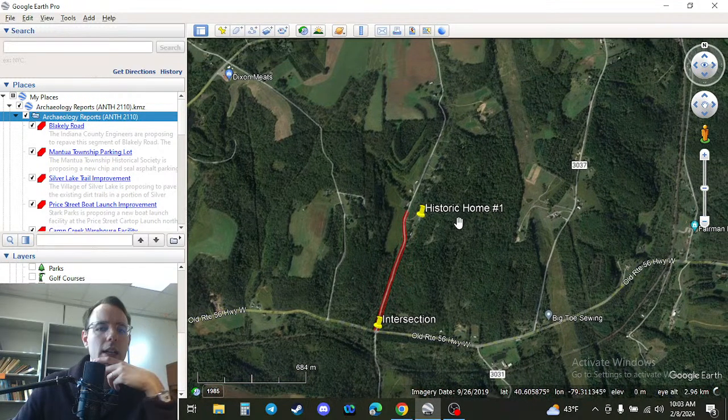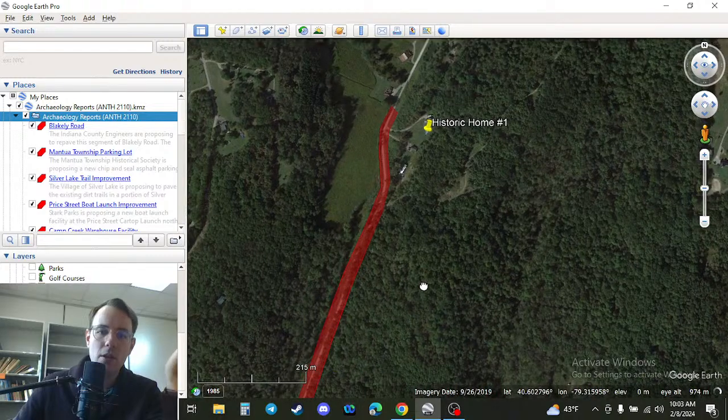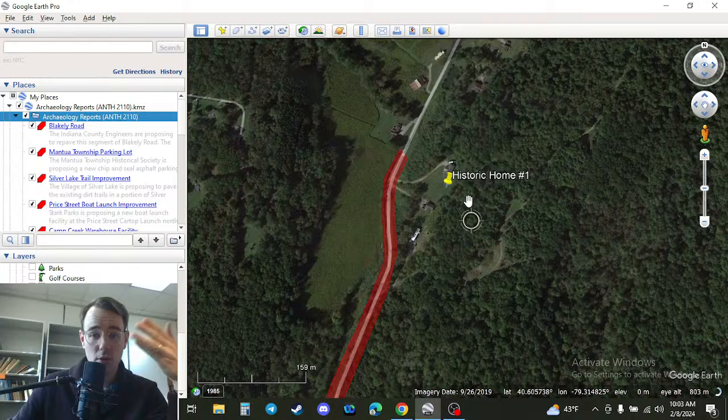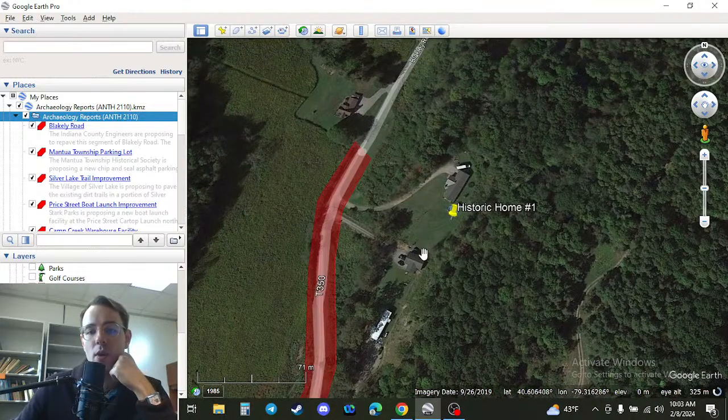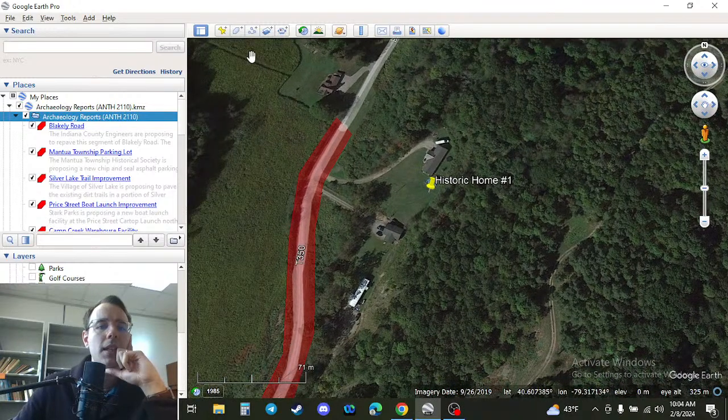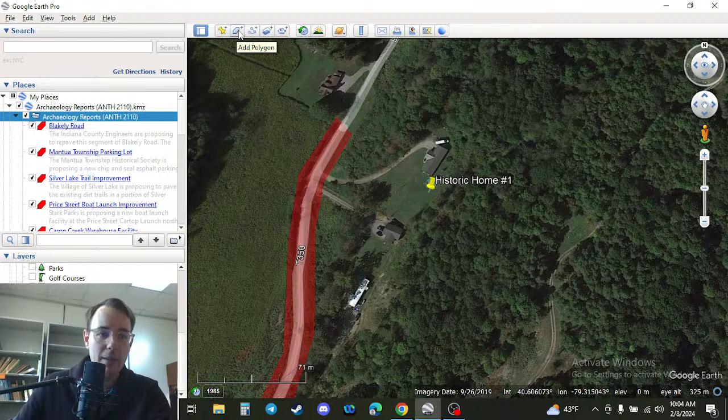Let's say I want to add a polygon now. I want to highlight that this is a historic home, but what if I want to make it clear where the boundaries of that property are? So maybe specifying that the historic home is actually just this area around, and actually you can see a pool. Let's create a polygon, which is the Add Polygon tool.